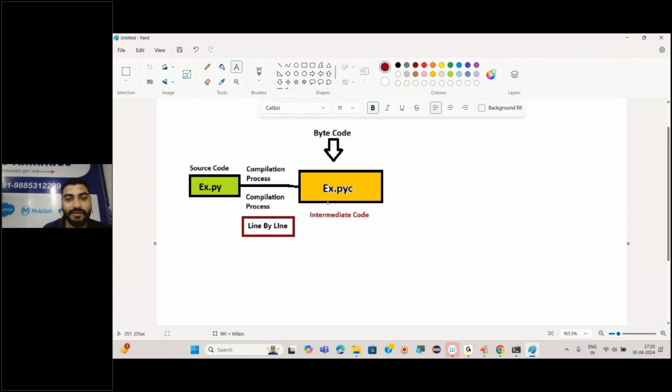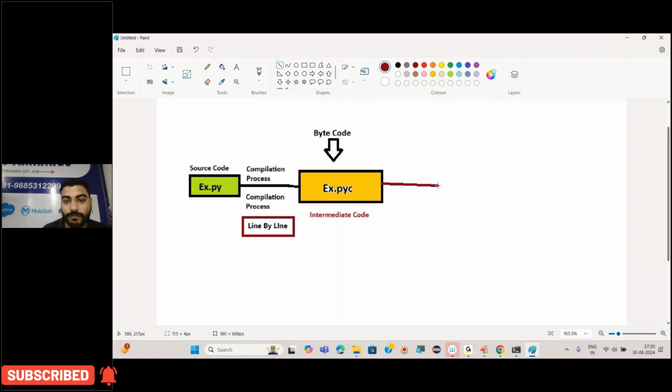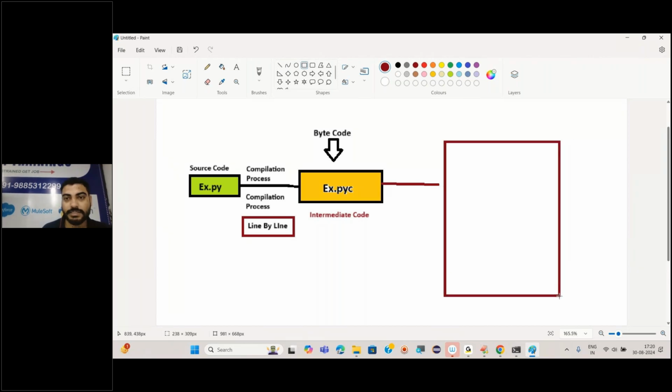Now after this process, my bytecode is transferred to something called the PVM, the Python virtual machine.